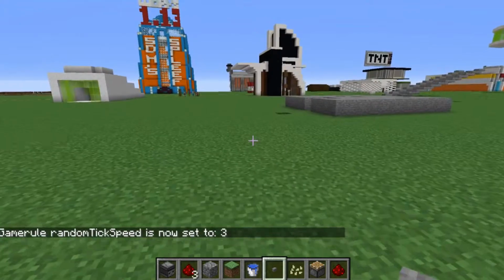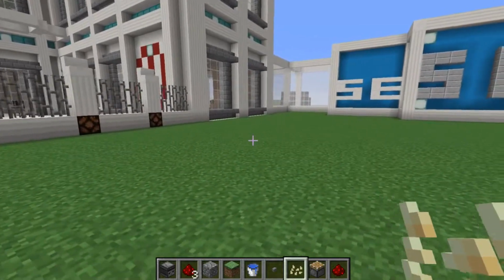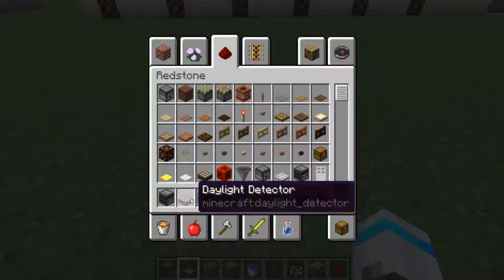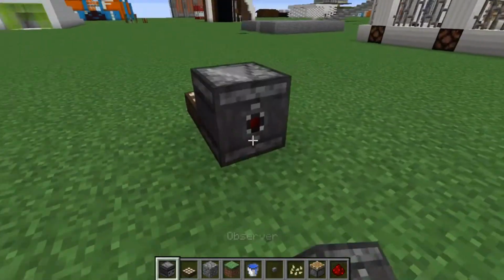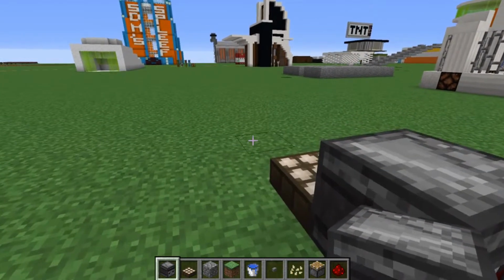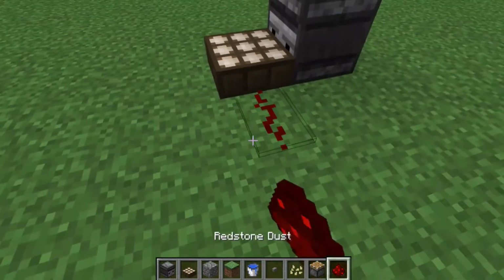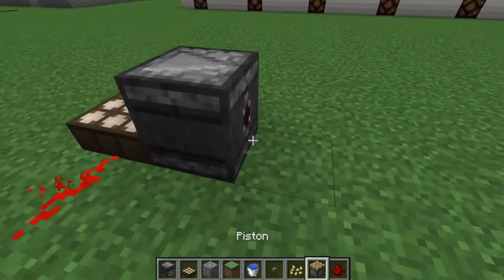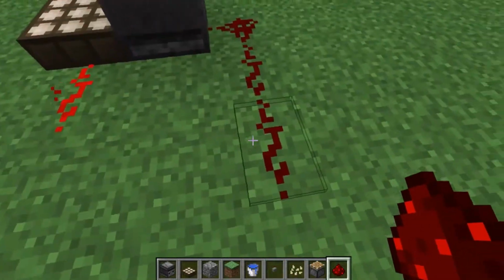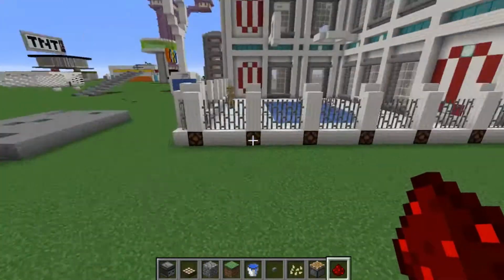If you go to some of my other videos, you can see that I use the observers to detect outputs of daylight sensors, and this is a cheap way of having a slow clock, because every time there's a change in the day, then this daylight sensor would normally give a different output, but at the same time, every time that happens, the observer observes that, and then it gives out an output, which means you can have some pretty good chicken farms with that happening.